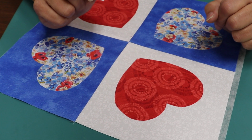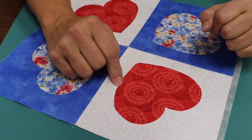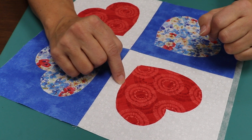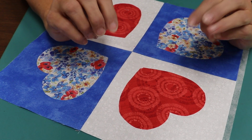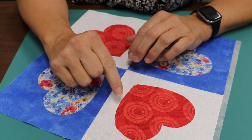Okay, and the other thing is there's a lot of machines out there who have a blanket stitch that may be doubled. So it may be forward, back, forward, left, right, forward, back, forward, left, right. And it's a heavier looking blanket stitch, which is perfectly fine. It's whatever you want to do, but you have to keep in mind where you are in your stitch.